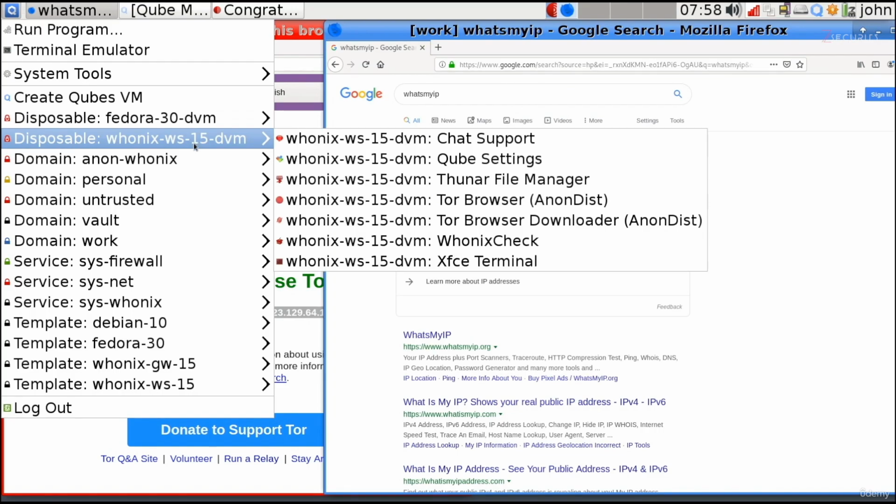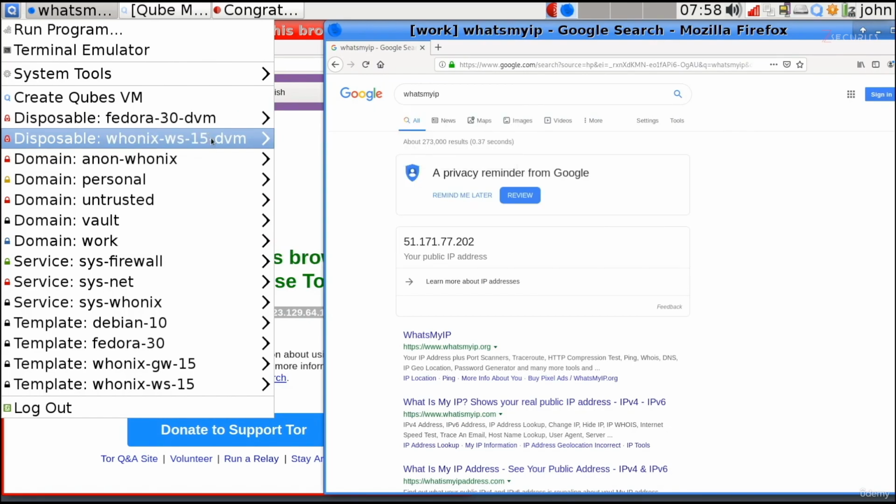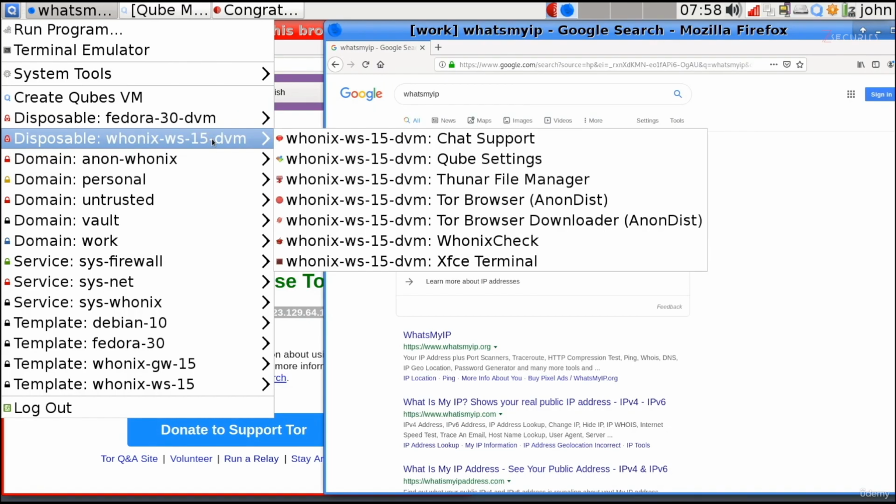So right here, we have another disposable virtual machine. The only difference between the Whonix and the Fedora one is that the Whonix one, as the name suggests, will force all of the traffic to go through the Whonix gateway, which forces all the traffic to go through the Tor network. So you can think of this like a disposable virtual machine that will force all the traffic through the Tor network. You can use this virtual machine to run any untrusted darknet links, and there are a lot of untrusted darknet links, so this is very, very useful.